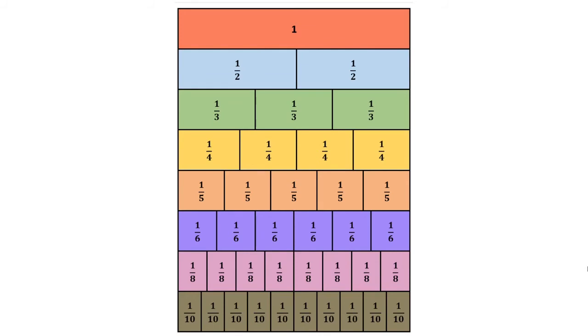Each time, the fraction is getting smaller. So 1 is bigger than a half, which is bigger than a third, which is bigger than a quarter, which is bigger than a fifth, which is bigger than a sixth. So each time we're dividing by a bigger number on the bottom, the fractions are getting smaller. But we can do this comparison because we are only having fractions with 1 on the top. We are dealing with 1 half, 1/3, 1 quarter, and so on.